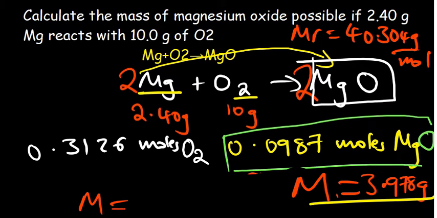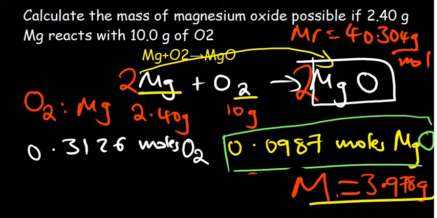Okay, so what's the mass if we are to use magnesium? Now let's try to consider oxygen. In this case, we are assuming we didn't know what was limiting. So equally for oxygen, compare oxygen against magnesium oxide. These guys are in the ratio of what? So oxygen, there's a coefficient of 1. For magnesium oxide, there's a 2. So we are in the ratio of 1 to 2.